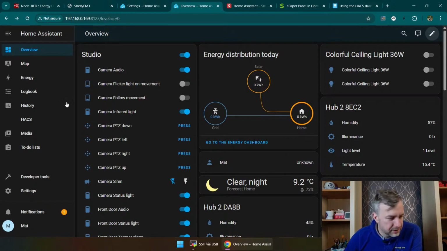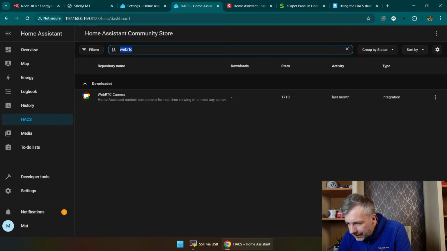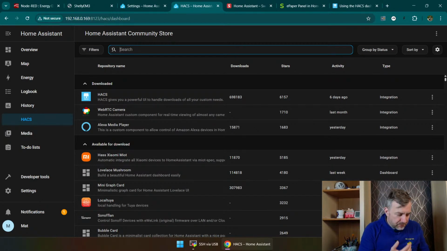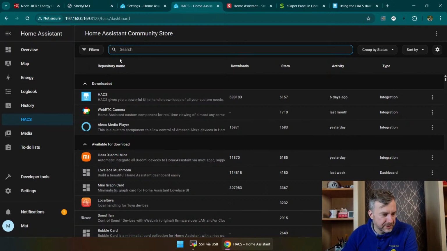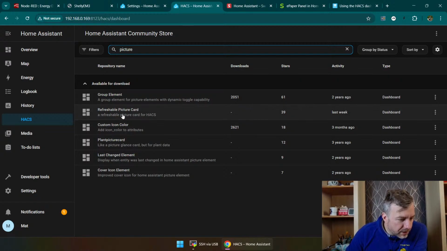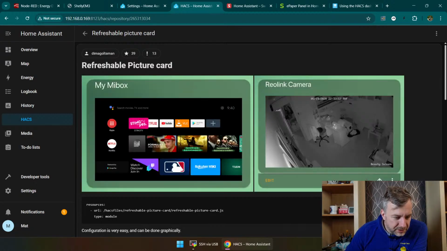Via HACS, okay. From the RTSP, okay, let's have a look. So what was it called, picture glance card? This one, I guess. Refreshable picture card. Download.